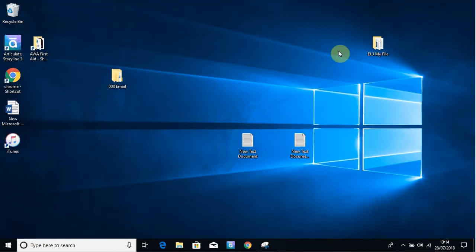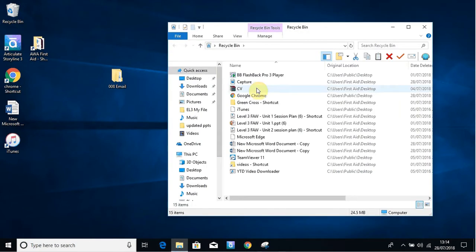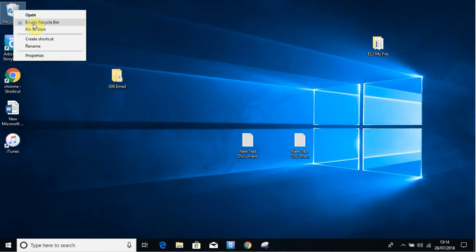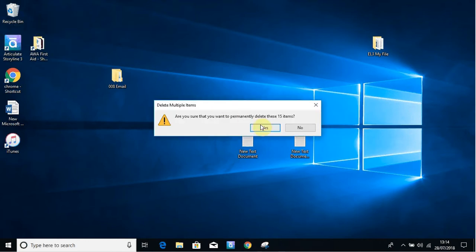But you need to also remember, after a while, because this is still taking up space on your computer, despite the fact that if you restored all these, they would work. You've got a PowerPoint in there, you've got a CV in here, other bits and pieces in here. But if it gets to the point when you say, look, I really don't need any of this. It's been like it for months and months, and I haven't needed to restore anything. So just simply right click and then go for empty recycle bin. We're going to get rid of these.